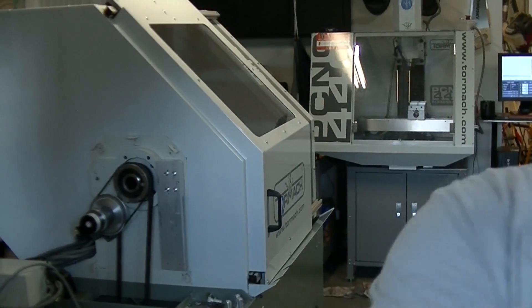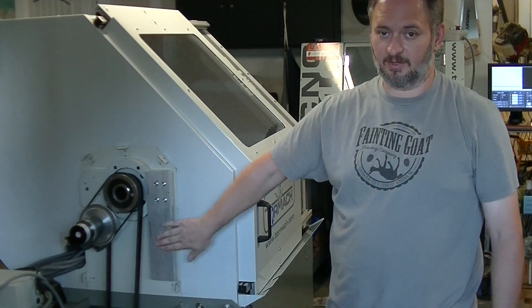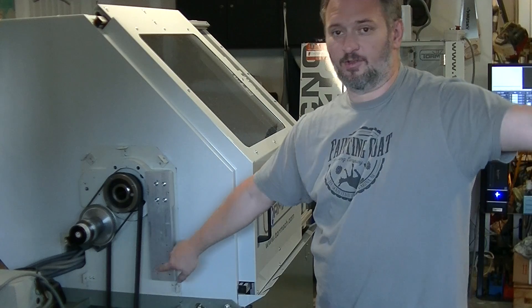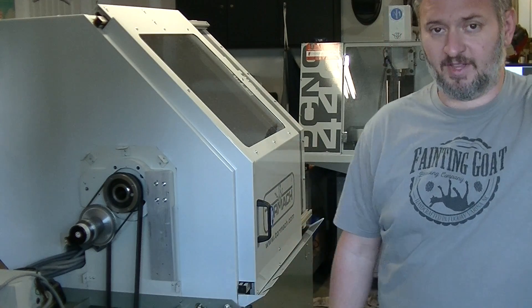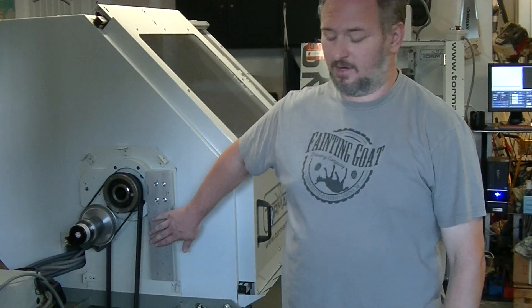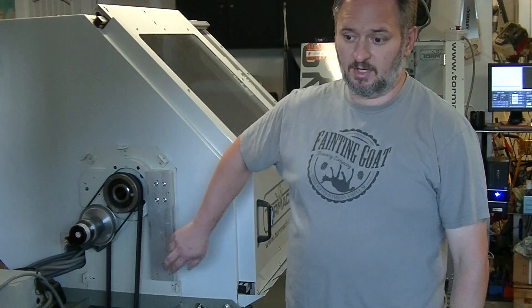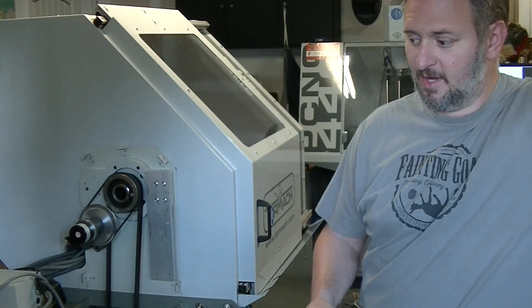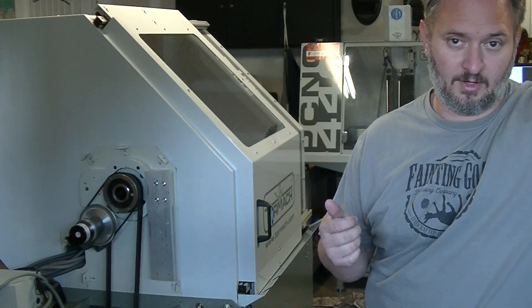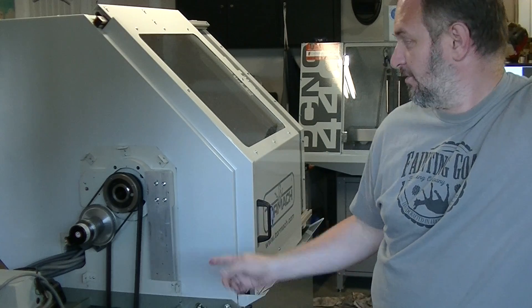We made the bracket for the collar closer, or the pneumatic attachment for the collar closer — that was in the last couple of videos. The test fit is on, and everything about it lines up perfectly. The other thing left to do is I just need to tap all the holes. That won't take long at all. I'm going to hand tap those, probably just use a drill. What goes on here is the air regulator and solenoid pieces. That wiring goes up underneath and over to the back of the controller so it can automatically engage and disengage the collar closer, and then we have to install the collar closer itself.